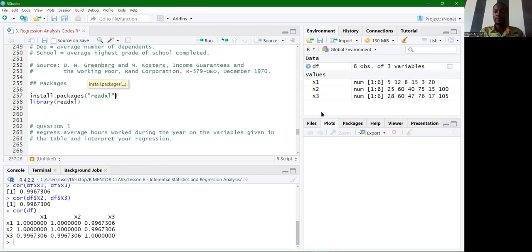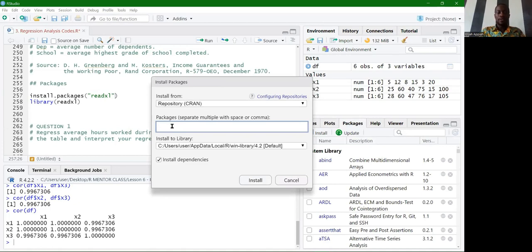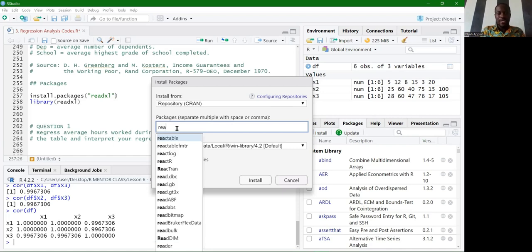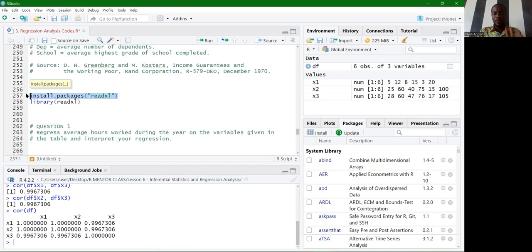Another way you can also install packages is by going to the bottom right corner of your window interface on RStudio, just clicking on the Packages tab, and then clicking on the Install button. And then right in here, start typing the name of the package. So if I type R, then R will display a list of packages that are matching the first character, all right? Then E, A, D, X, and then it narrows down to exactly what you're looking for, which is right here. Then you can go ahead and click on Install. And that also runs the same code as you can see right here. So if you don't have it installed, go ahead and install this particular package and everything is good to go.